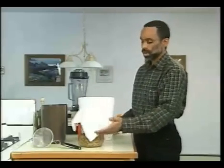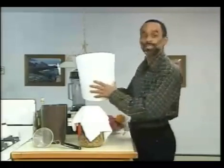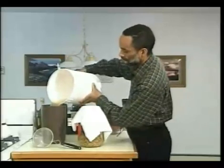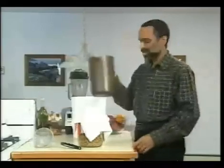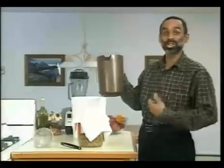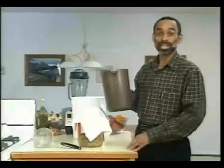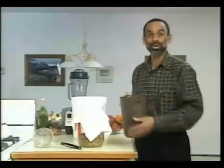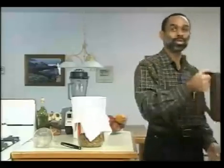If the seeds get too hot, they'll actually begin to cook themselves. So in that case, we're not going to keep our soak water in the bucket — we're going to pour it off into a nice pitcher. This is actually a product called rejuvelac in human health circles, and you could use this internally to help replenish the beneficial microbes in your intestinal tract. So you don't have to worry about putting it in your refrigerator — this is absolutely good food for both your garden and even for you. So we're going to take this and put it in the refrigerator so that it will stay nice and cool.